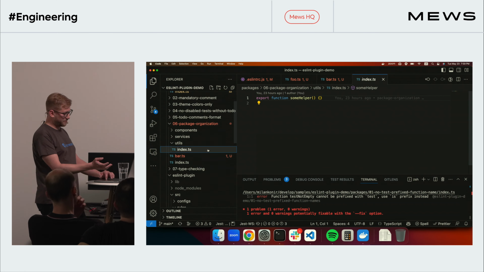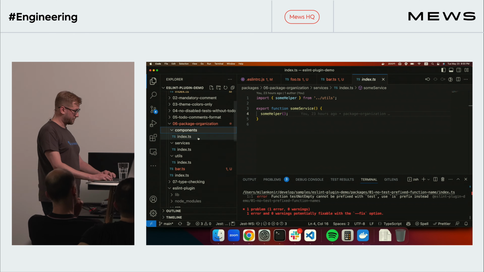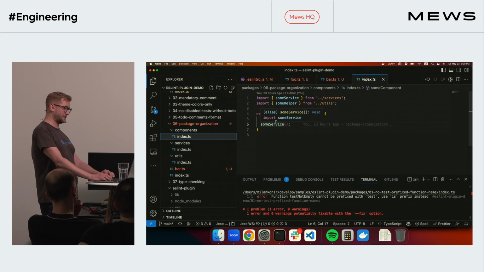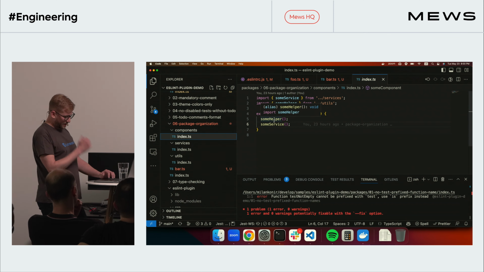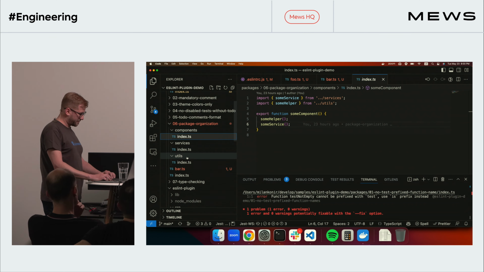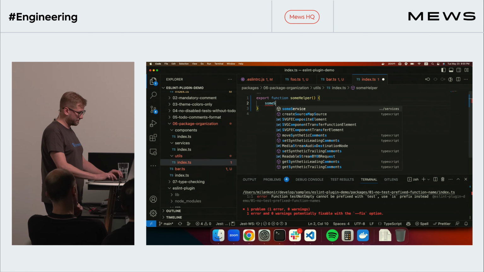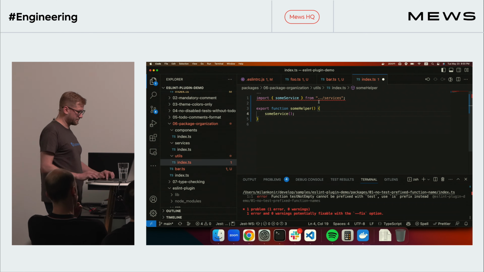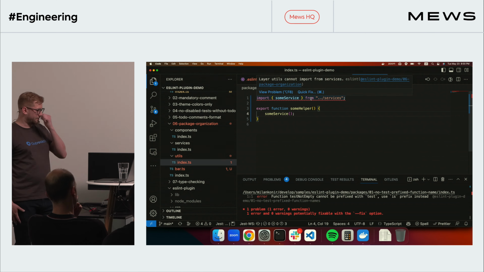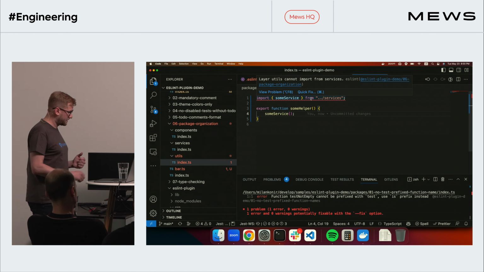And you can have some helper in the utils, you can have some service that uses the helper from the utils, and you can have some component that uses both service and helper. But you can no longer do this, right? You would go here and say, I want to call some service here. No, you cannot. Layer utils cannot import from services.